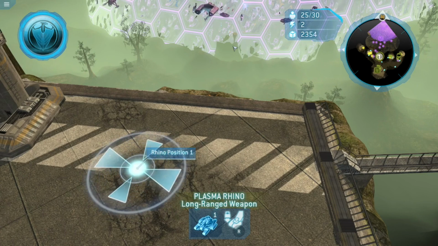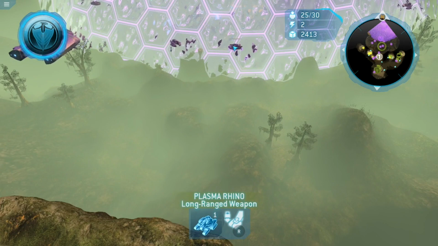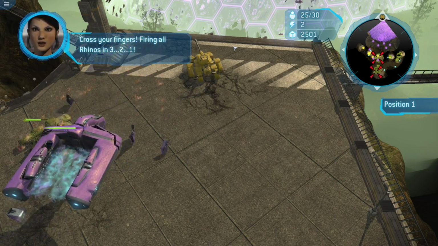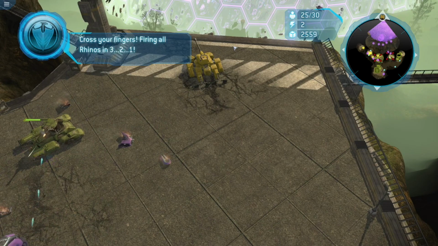There's a lot of them. Look at all of them pouring out the front of the shield, guys. We've got flight carriers, we've got enemy phantoms, I think they're called. Cross your fingers. Firing all rhinos in. 3, 2, 1. Enemy engagement.